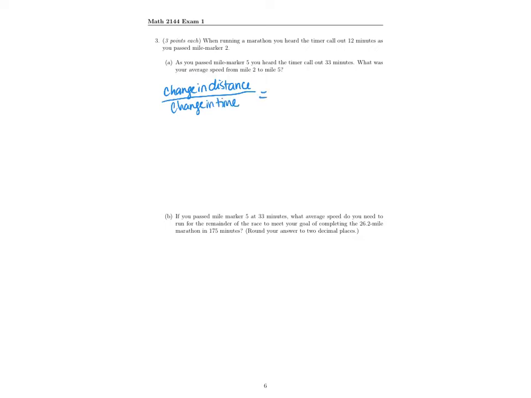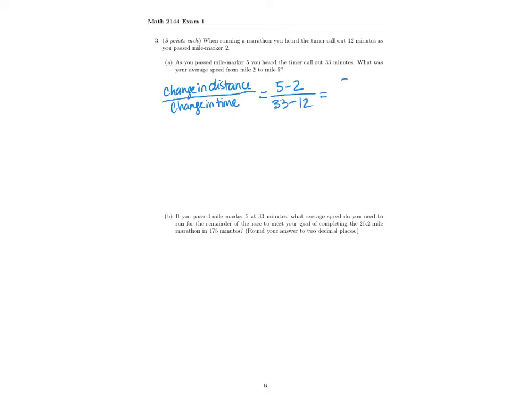And we always do that because when I think about speed, it's usually distance over time. So, you think about miles per hour or something like that. So the change in distance here, so we went from mile marker 2 to mile marker 5. So it's going to be 5 minus 2 over, and then at mile marker 5, our time was 33 minutes. And at mile marker 2, my time was 12 minutes.